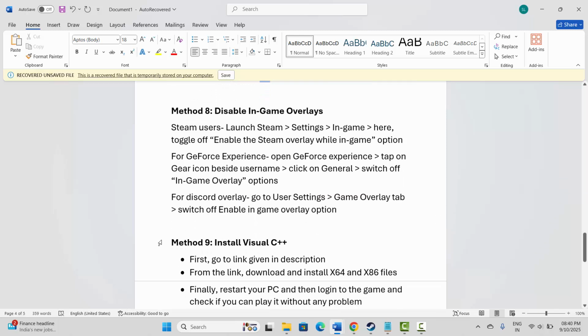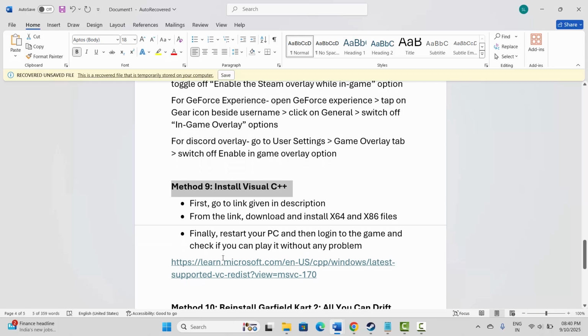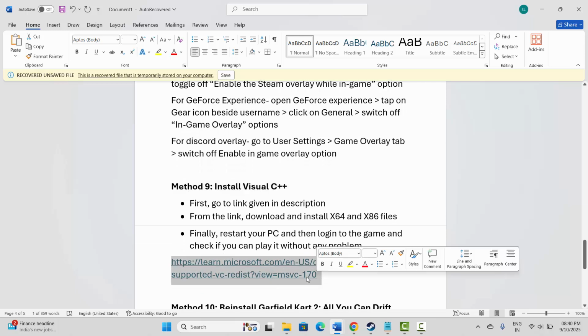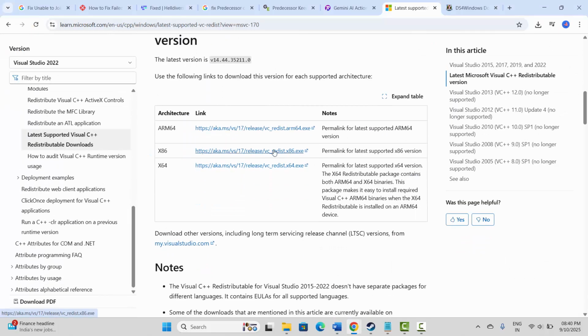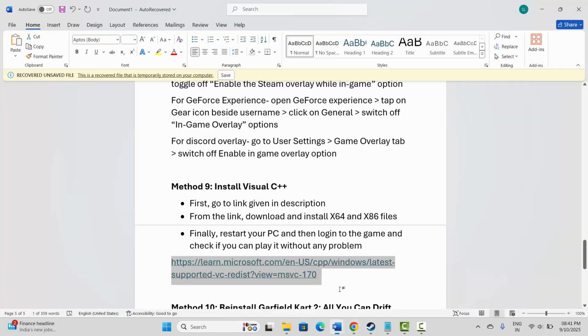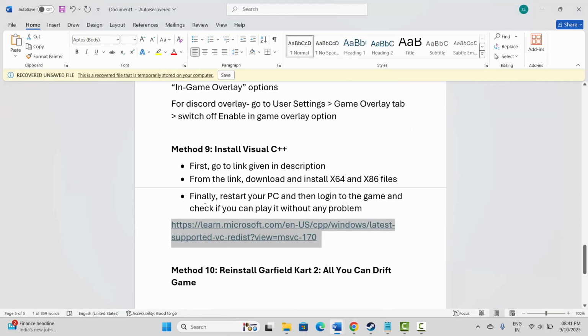Next is to install Visual C++ files. So for that, go to the link that I have provided in the description. Just copy and paste it in your browser. Now go below, and from here you need to download the Visual C++ files. After downloading it, install them, and after that launch the game and see if it helps to fix the issue.